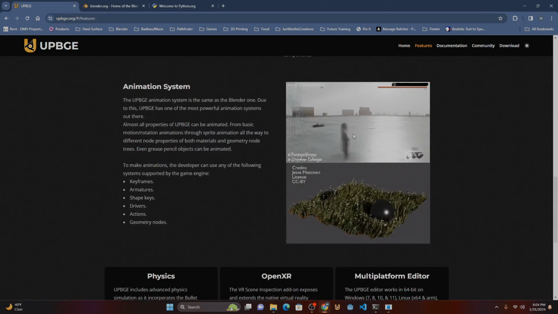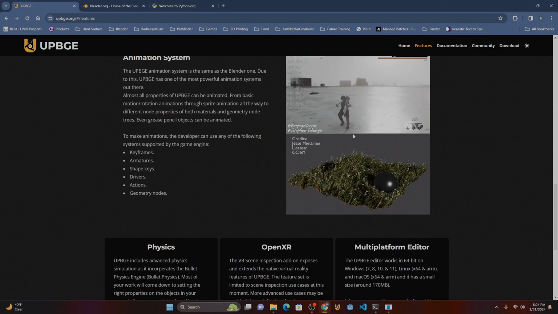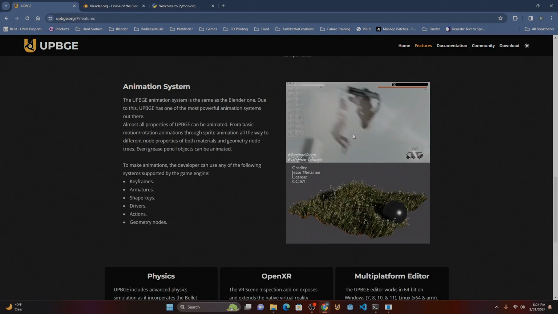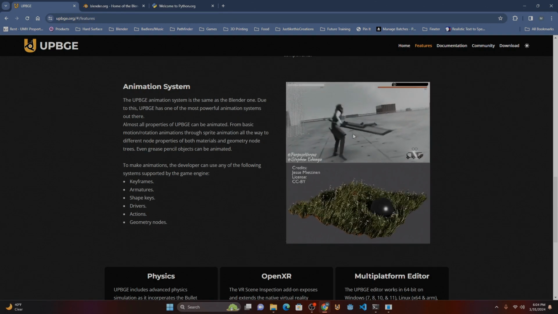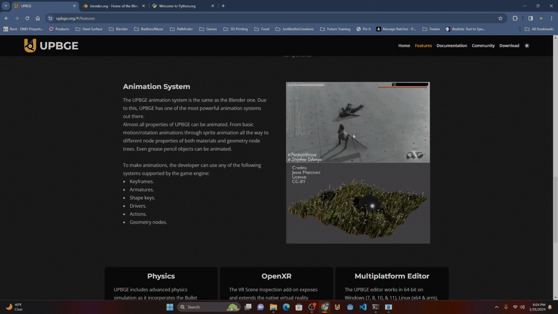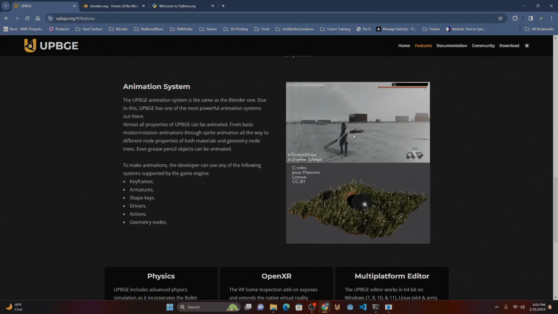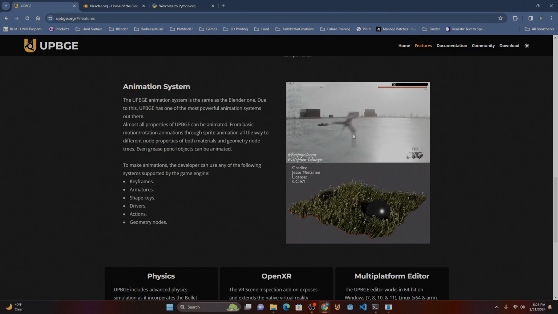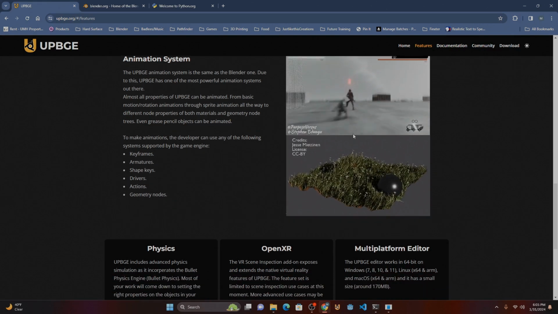There's a full animation system, so you don't have to go somewhere else to do it, including BVHs, which are files that just have the animation captured from somebody in a motion capture program, and you can then attach those to your character and have them done that way.